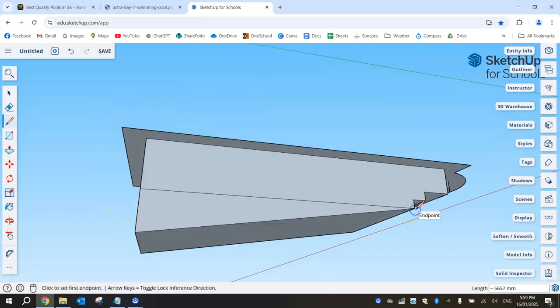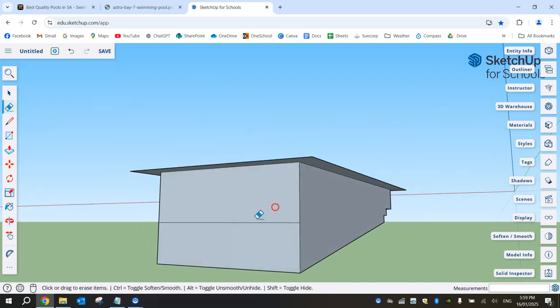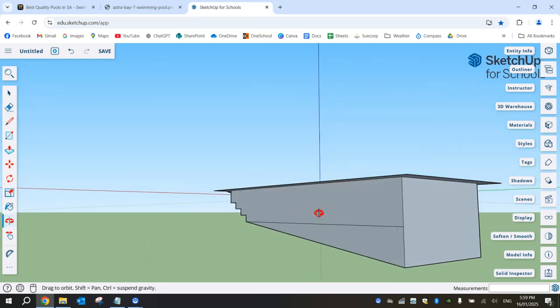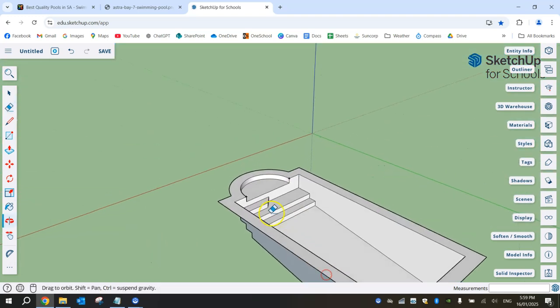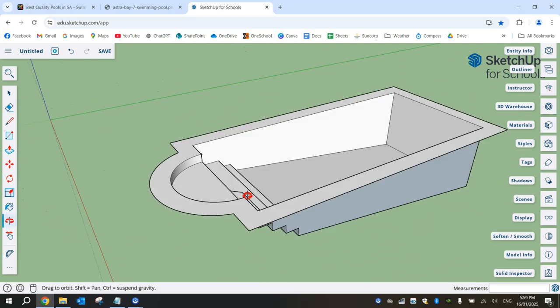And there's the other. Okay, and that gives you a nice incline down the pool now. Grab your eraser, delete that sideline, and that one, and that one. Look inside the pool, and you've now got your incline in your pool. It's pretty sweet, eh? So what I might do now is tile it.